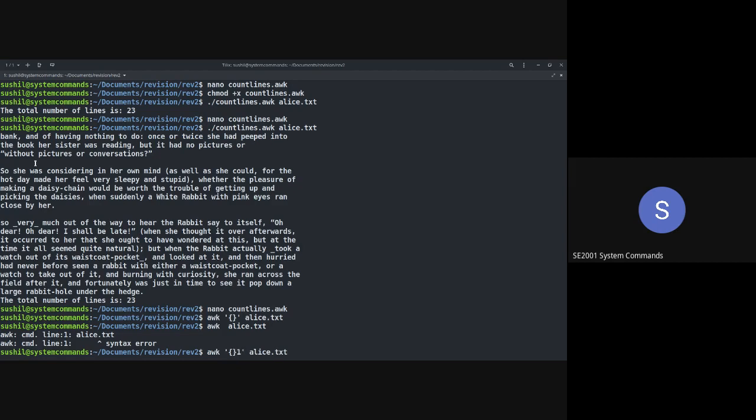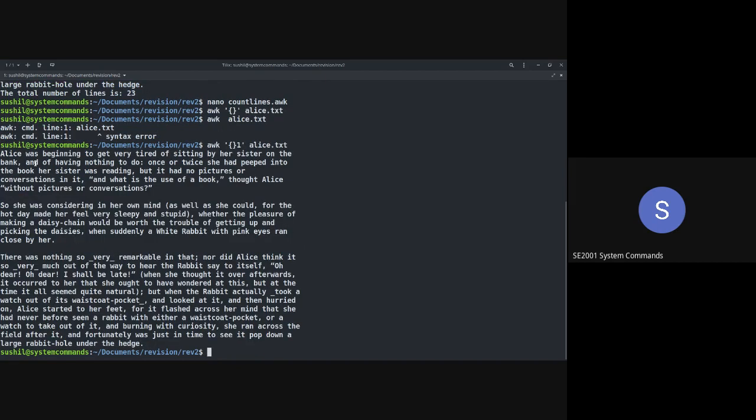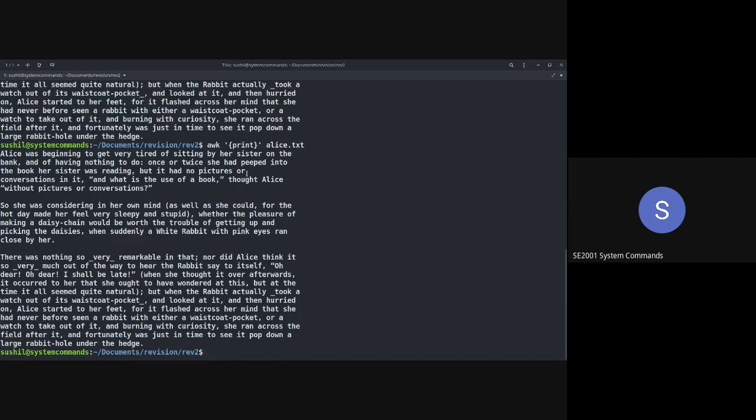What essentially is happening is that this is by default at the end. Either you can do this or you can simply say print, and it will print all the lines. It does the same thing in both cases.